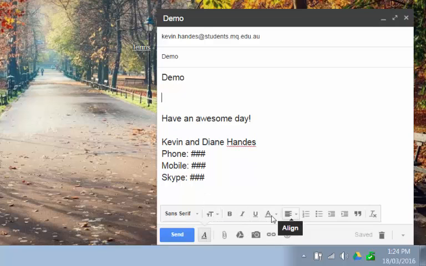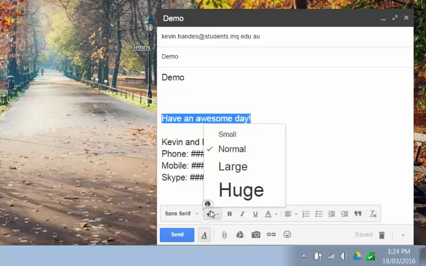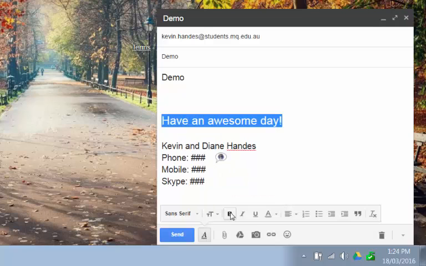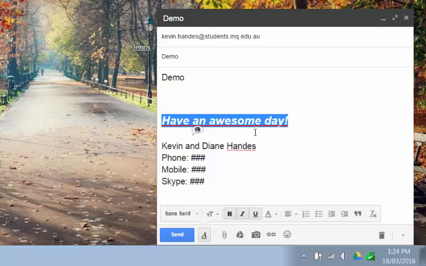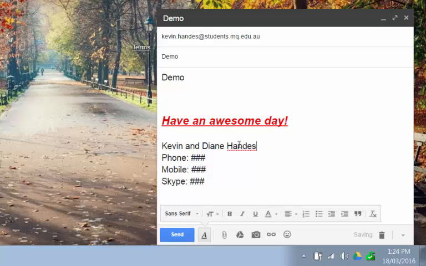All along down here, you'll notice all these things we can do with various text, just like a Word document. For example, if I highlight this line, I can change the size of the text if I want to. I can make it bold, I can make it indented, I could underline it, I could even change the colour. I'm not going to worry about the background colour, I'll just change the colour of the text. That's just an example of the sort of things we can do with emails, depending on your particular email.